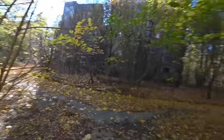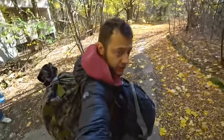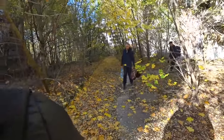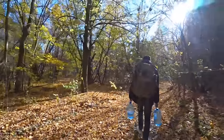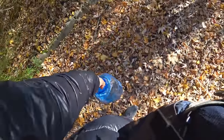There is no car. Let's go, guys. It's okay. It is really dangerous to walk through Pripyat by day. But we need to carry all our things. I'll be looking after you. There was a bus here yesterday. Hell yeah, we are finally in. We entered the building and no one saw us.